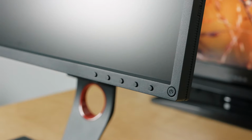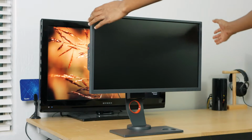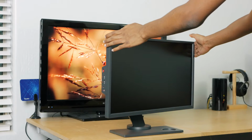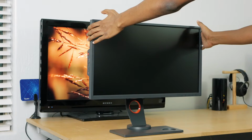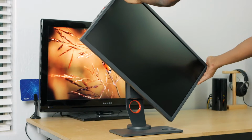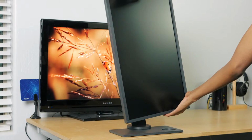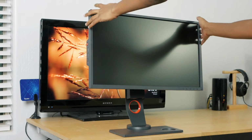Now, before we get started, let me just go over the monitor that I'm using. So this is the Benq Zowie XL2546. So this is a 24.5-inch monitor, 1080p, 240 hertz. It's got a TN panel on it. If you guys have ever seen any of the CSGO tournaments or anything like that, these are the monitors that they provide at the tournament. So this is definitely on the high end in terms of high refresh rate monitors. I think if you look on Amazon right now, you can find these for about 500 bucks. And I think they've gone down a little bit since then. So this basically has all of the bells and whistles.